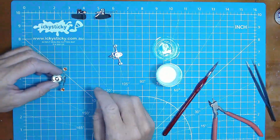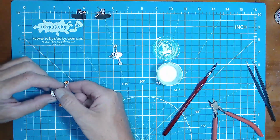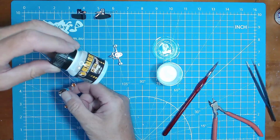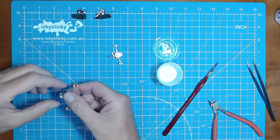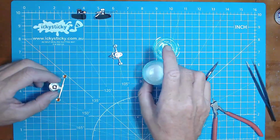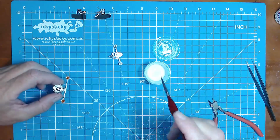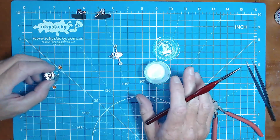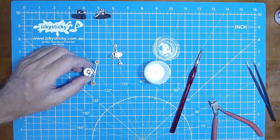Hey, welcome back. So I'm just putting these lights on. What I'm using is some MIG ammo glue. I'll show you what it looks like. So this is photo etching clear parts glue. Brilliant stuff. Lasts forever. I water it down and I've put it in a separate little container, and that can sit like this for months. And you can get it to whatever consistency you want. In this case, it's almost like a sort of custard consistency, and you just put it on. It dries completely clear, so perfect for situations like this. I'll just show you that. All right, I'll be back when these are done.